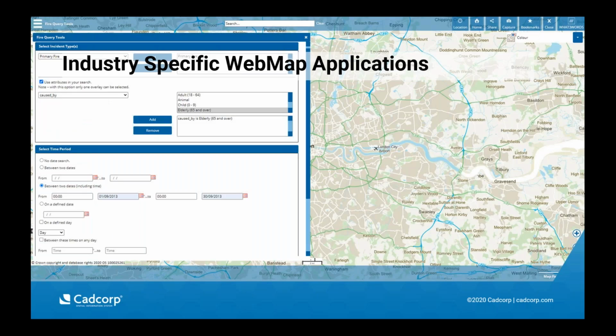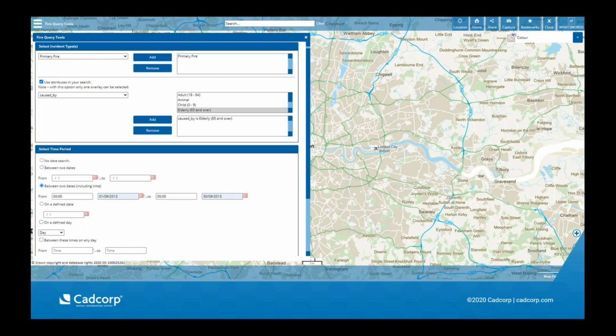We have some industry-specific web map applications. This one is our fire query tool, very obviously specific for our fire customers to be able to query incident data, and it gives you lots of options, as you can see in the screenshot here, and different ways in which you can query that data.